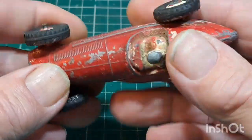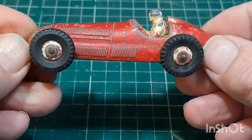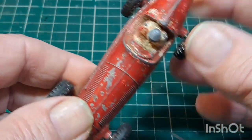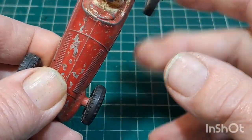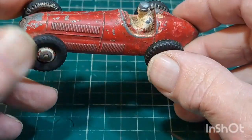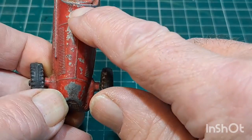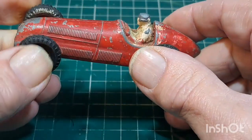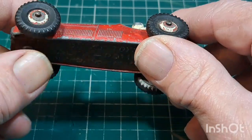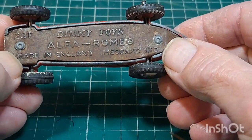I've got all the racers at the moment, all these types anyway. I've done the Lagonda, I think it's a Lagonda, or one of them. I don't know. Anyway, I've got this one, and I've got the Ferrari, and the other one with the white piece up there as well. I was going to do them all together, but to be honest, I hadn't got time, so that'll be for another video.